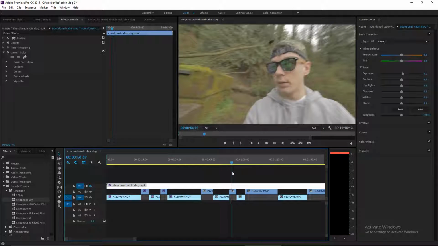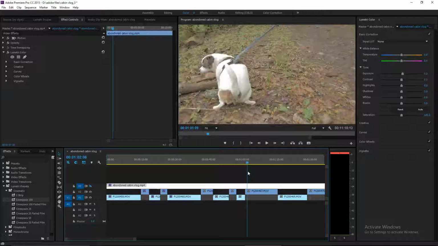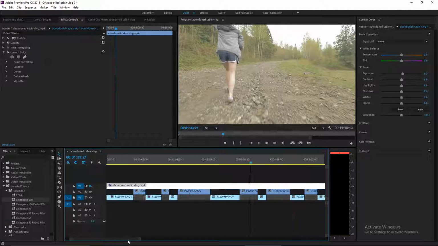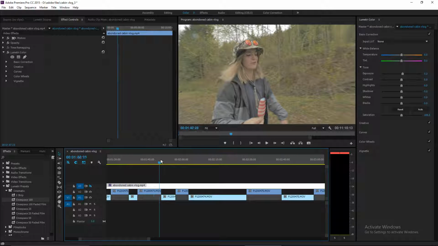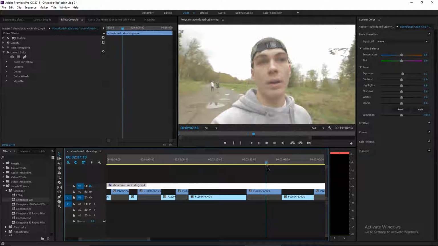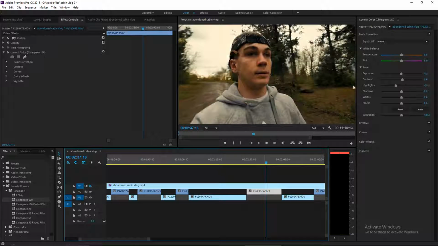All of these are kind of in the same location, same amount of light, so I don't need to change it. And then once we finally get going into the forest, you'll see it gets a bit darker up here, or this is a bit lighter, whatever it may be. Anyways, you get the point.